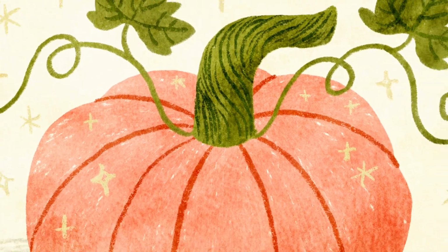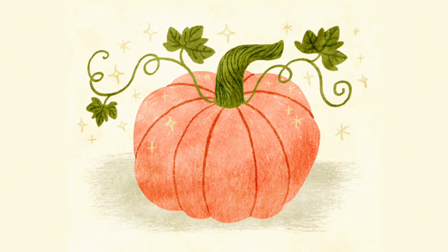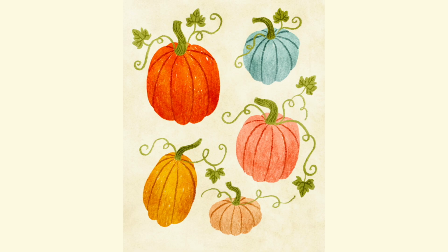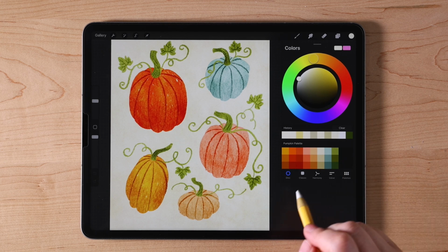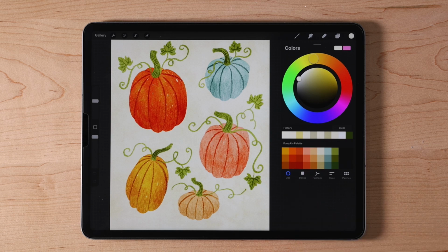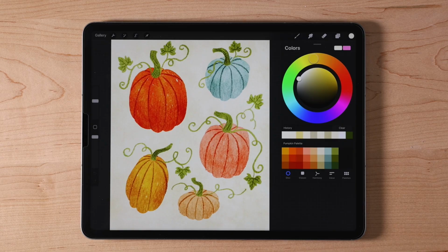And now that we've doubled up the magic on this sweet little pumpkin, we are all done. I really love how it turned out, and the best part about it is you can use these same steps to draw pumpkins in all sorts of shapes, sizes, and colors. Over in Art Makers Club, if you're a member, you can get that pumpkin color palette that I mentioned with all these beautiful pumpkin colors and step-by-step instructions to create this cute little grouping of colorful pumpkins.